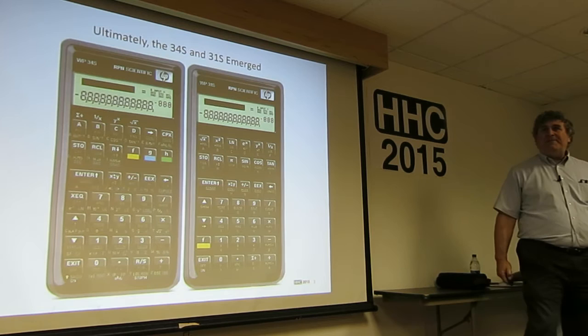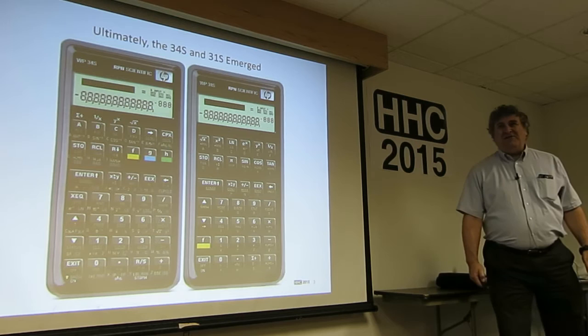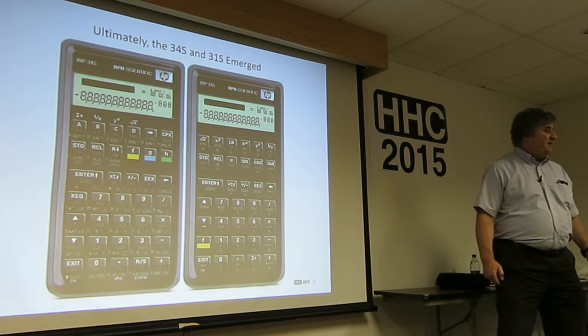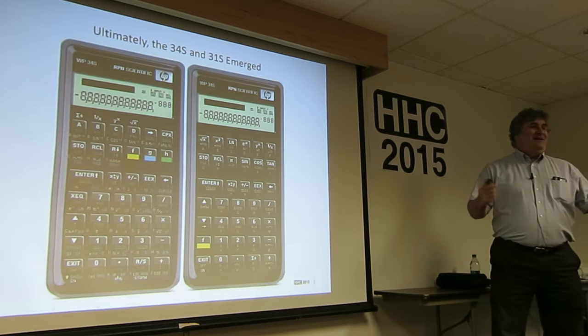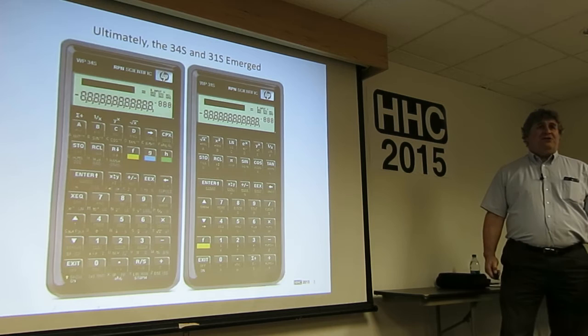There's also a 30S. There was a 30S. Yes, I have one flash, maybe the only one. Okay. There's a 30S. And in fact, even after Walter declared the project complete, a few of those people had even further improvements. A two-line display was proposed, and the latest firmware shows a Y display as well as an X display.